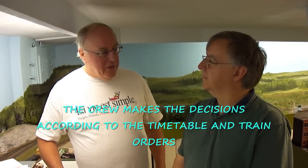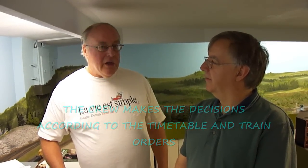The timetable sets out a schedule, but a crew still has to decide whether they can safely move their train or not. In other forms of dispatching, the dispatcher decides and basically says you can go or you can't go. In this situation, the dispatcher is just modifying the timetable, and in fact, for most trains, in most situations, the crew, looking at the timetable, looking at the train orders that they have in hand, and with the book of rules in the background, gives you a global understanding of the situation at the time. Right, and then from that, they make a decision whether it's safe to move their train or not.